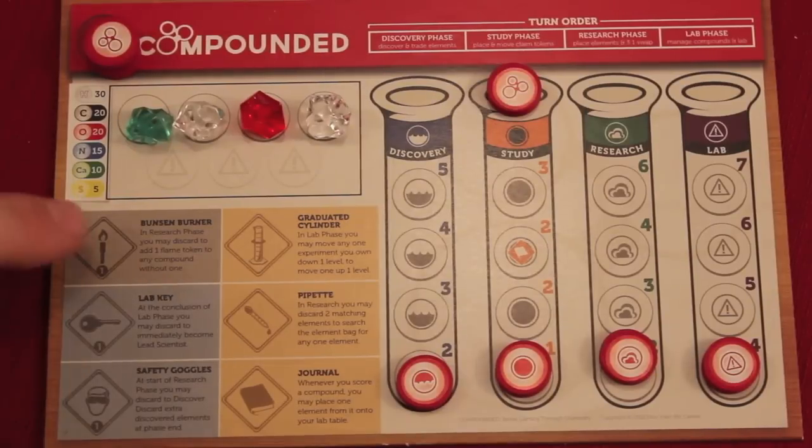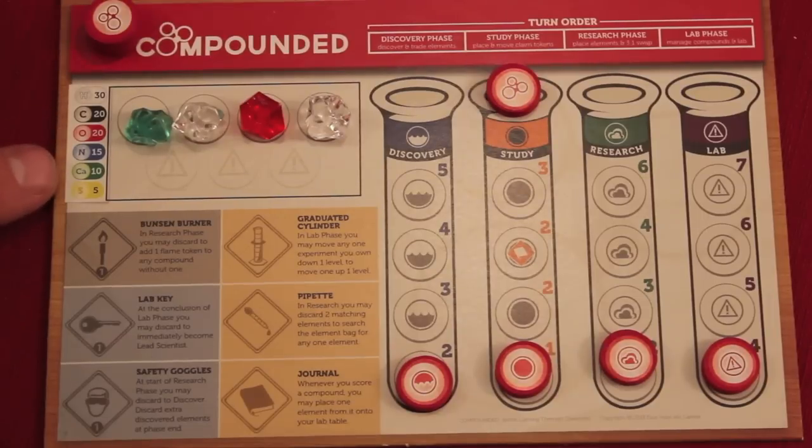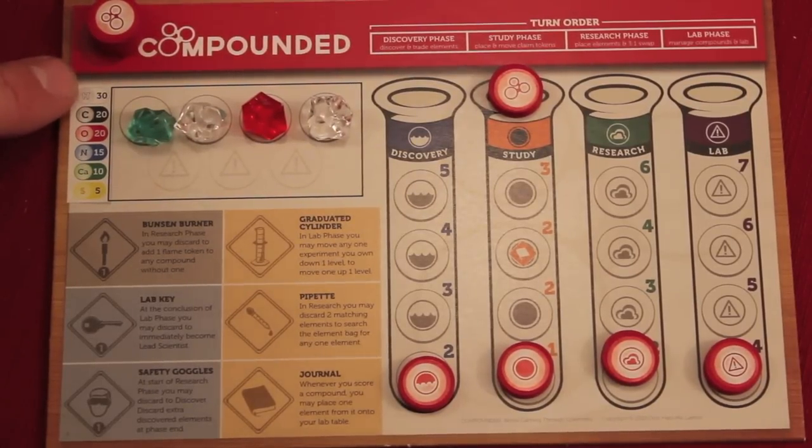At the beginning of the game, every player of his color gets his own player board. You get 4 random elements, and you can also see the types of elements: hydrogen, carbon, oxide, nitrous, all of them here, and how many there are in the bag. So you can see sulfur, there's only 5 of them, it's the most rare, and hydrogen is the least rare, it has 30 of them in the bag.